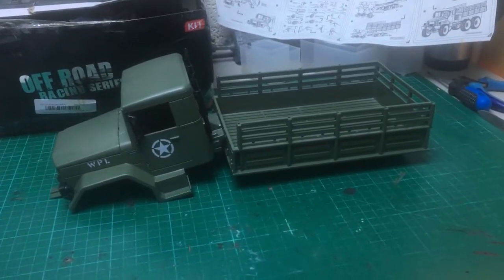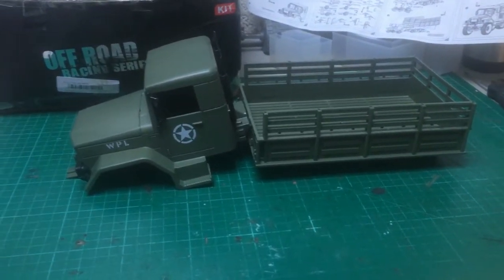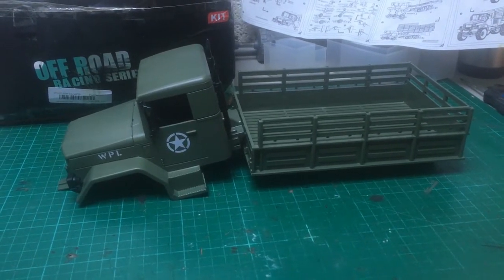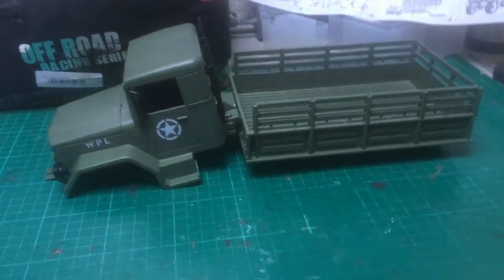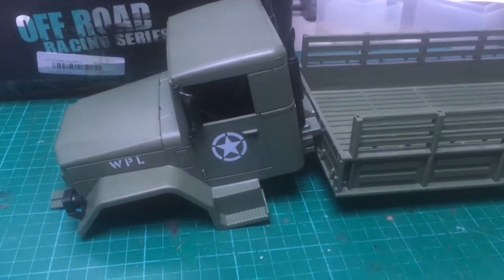For Christmas. Me, I'm always in trouble, but luckily my son has got this WPL B16KM kit. And of course it's down to good old dad to build it for him.